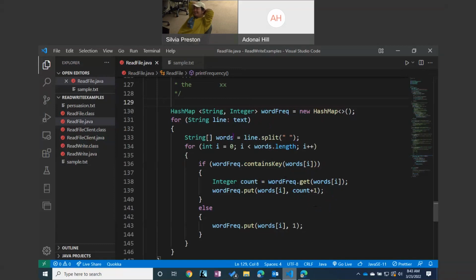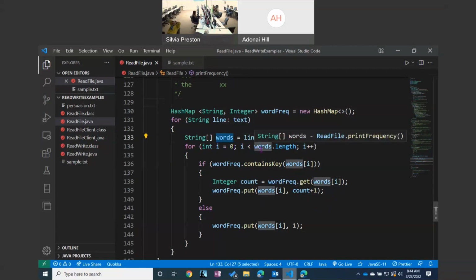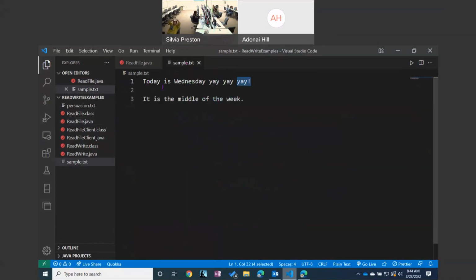All right, so now I have an inner loop here to process the words array. I'm going to start at index 0, all the way to the length of my words array, words.length. What is the size of the array? 1, 2, 3, 4, 5, 6, 7, 8, 9, 10, 11, 12, 13.